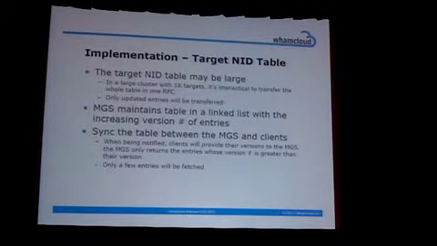Okay, so the NID table may be large. This is because in a large cluster with 1,000 targets, it's impractical to transfer the whole table in one RPC. You can count how many bytes are needed for the whole table with 1,000 targets. So for performance reasons, only updated entries will be transferred.